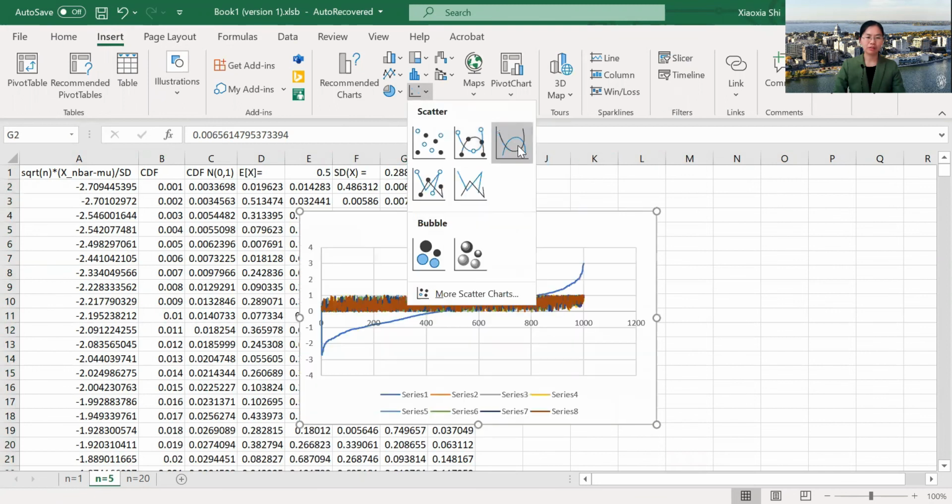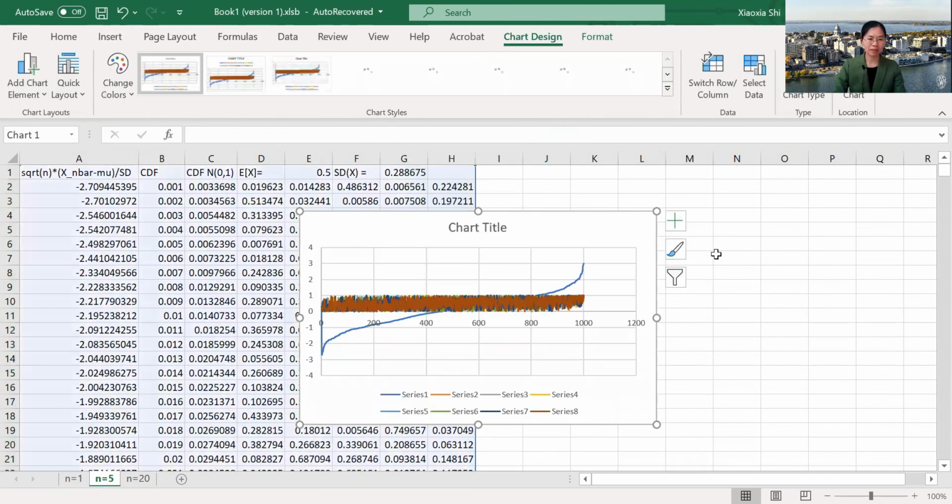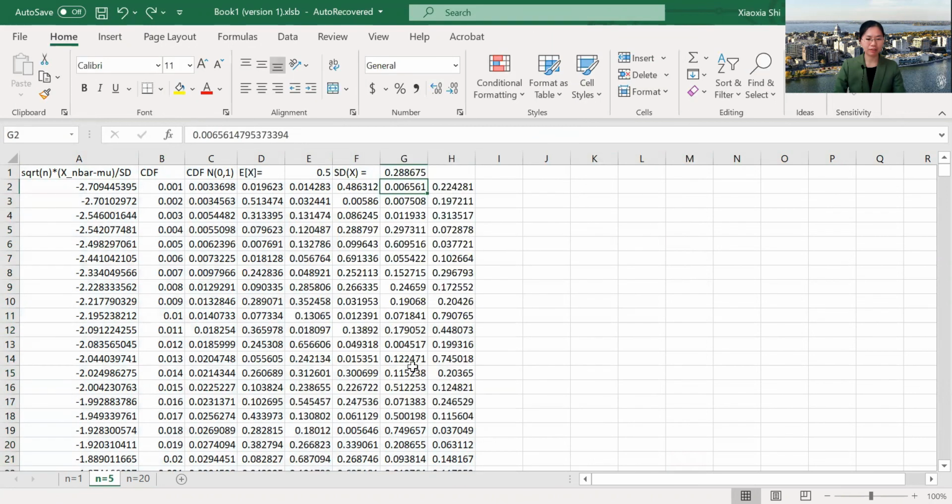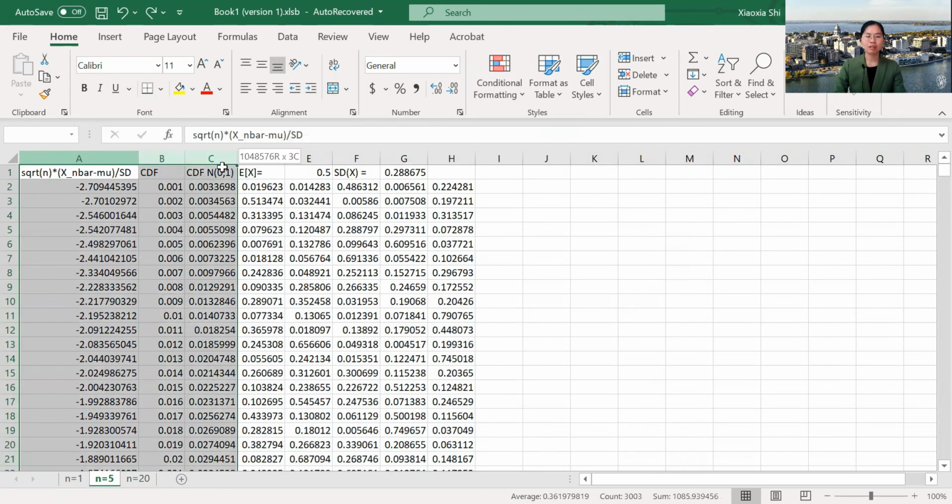So I will plot using the smoothed lines. Actually, I made a mistake by not selecting the relevant columns to use for the plot. The relevant columns are the first 3 columns. The first column is the value, the little x value that we put on the horizontal axis.